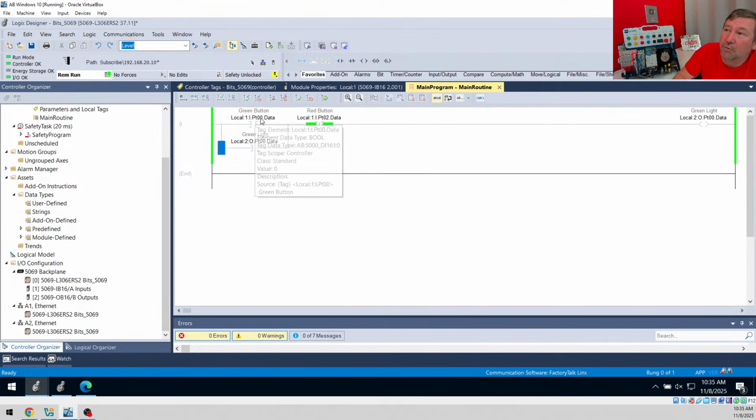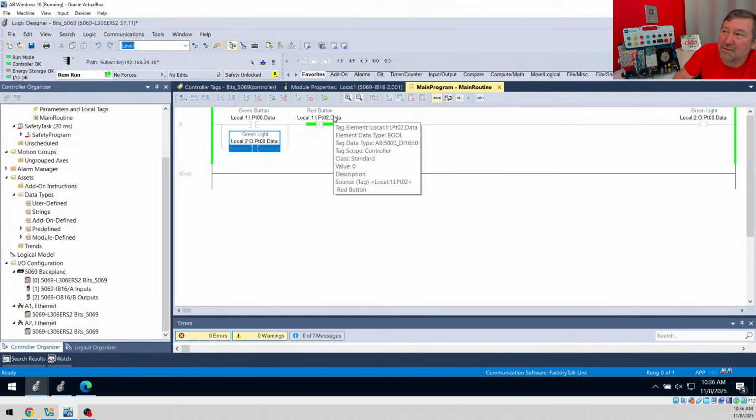So we go look for a 1 at the green button, or we go look for a 1 at the green light. Now here, this little piece right here, I struggle so much to get folks to say. When you see things in series, that's an and. So and, we're looking for a 0 at the red button.